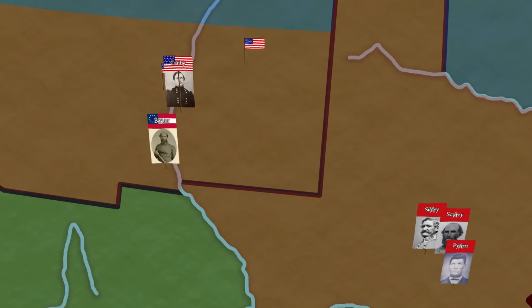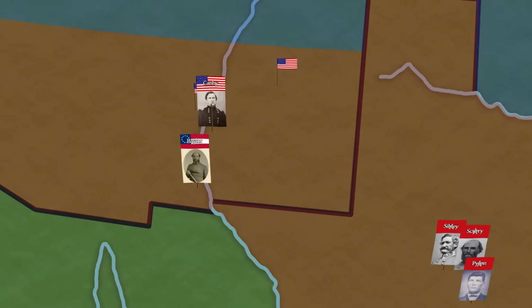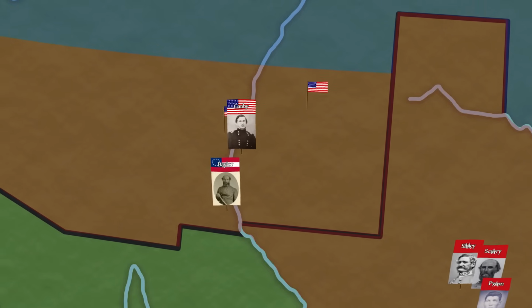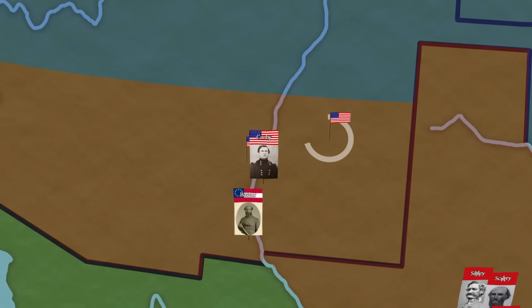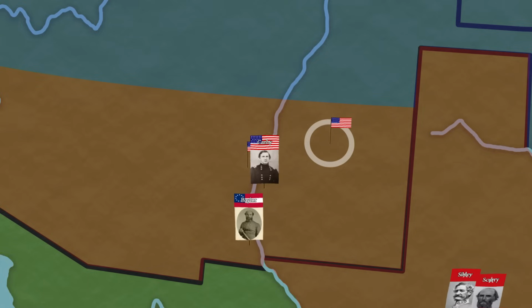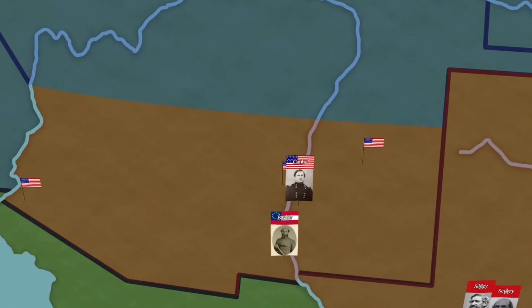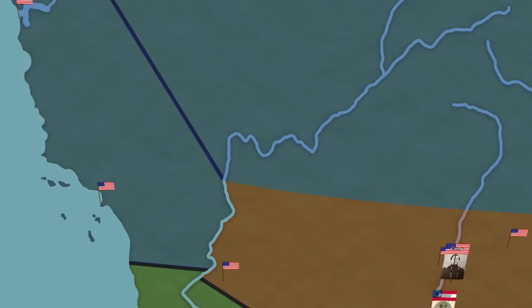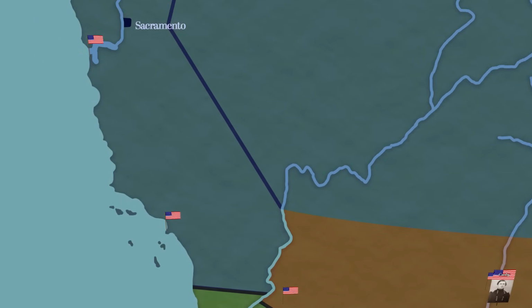The immediate objective of Sibley's New Mexico campaign is to conquer the Union-held New Mexico territory, with stockpiles of supplies at Fort Union as the ultimate prize. But Sibley also expresses grander designs. Sibley believes that Southern California contains many secessionists who will gladly overthrow the government there and join the Confederacy if given the opportunity. Mineral wealth from the gold and silver mines of Colorado, California, and other parts of the West might also help to finance the Confederates' war for independence, if those areas can be seized.